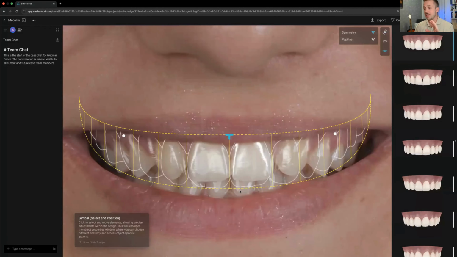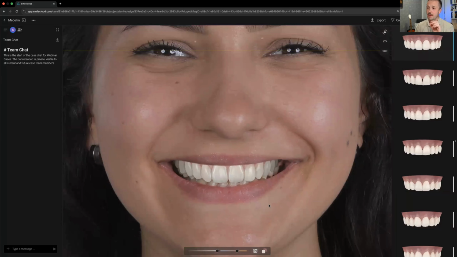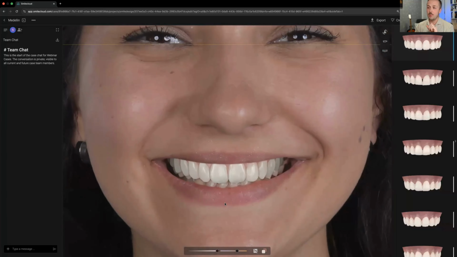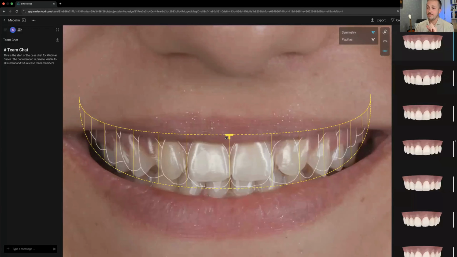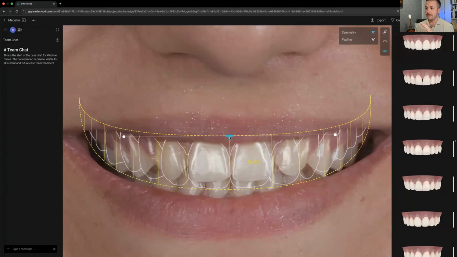So what I'm actually looking for when I'm designing, I always want to go back to the first portrait, so the first view, and that's a full face view, like this. This is what I want to always check with my designing process. And then I go back inside. So basically, it's always just scrolling in and out when I'm doing the design. So now, first of all, just position this centrally.